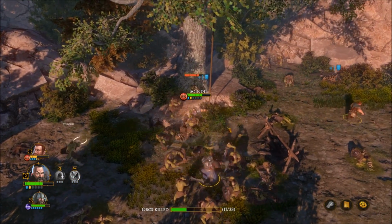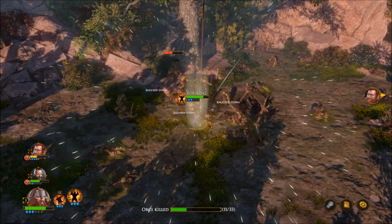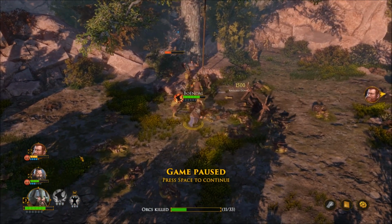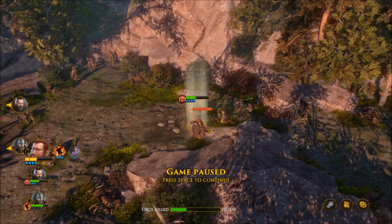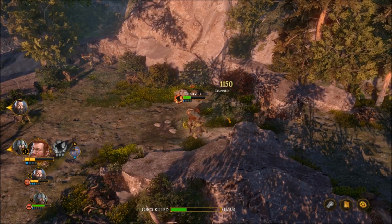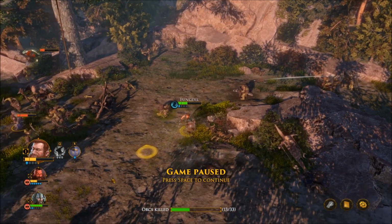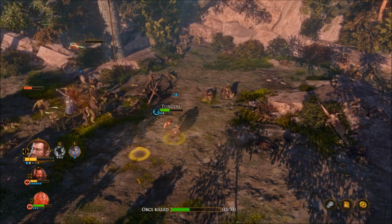Yes, yes! Another one bites the dust! Alright, what do you have? You have another roar that you can do. Let's go back to our boy. Is he taking on the ranged units? It looks like he's trying to, at least. End it! Yeah! Who's next? Alright, he's gonna retreat because we're getting wrecked by these guys. It is very unpleasant for us.